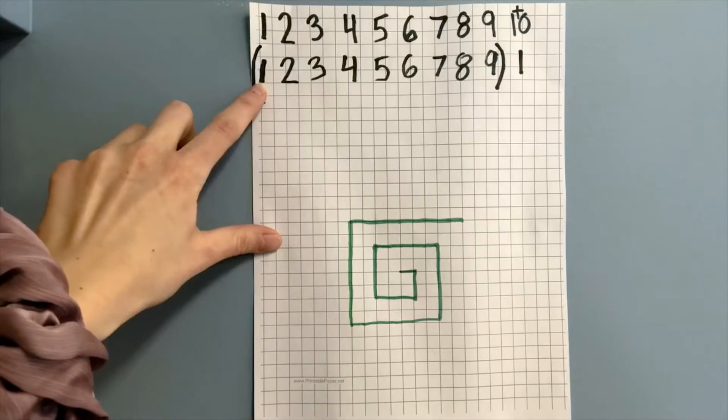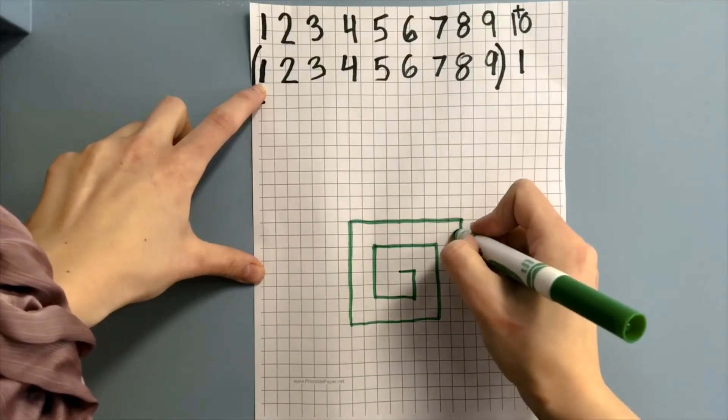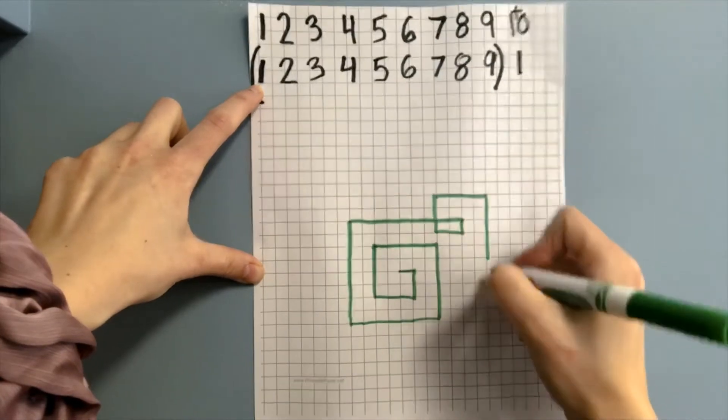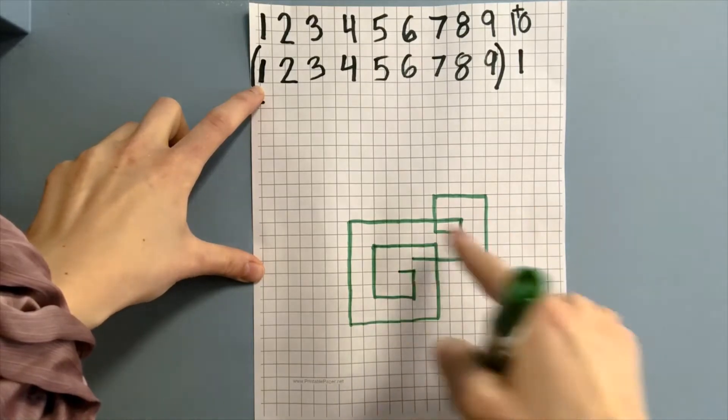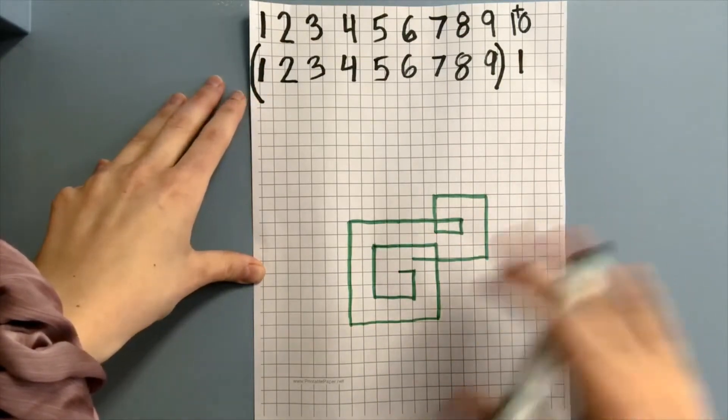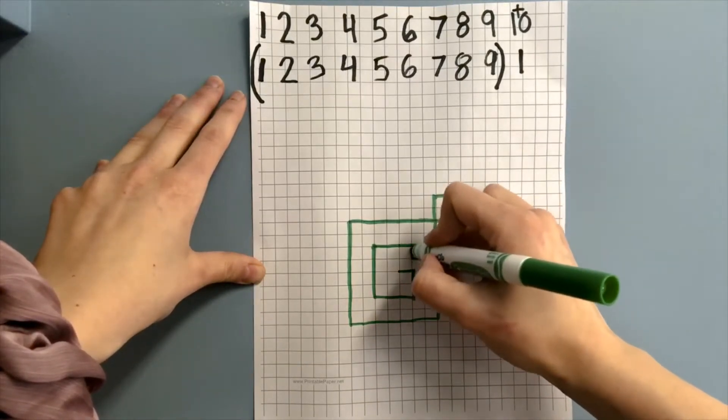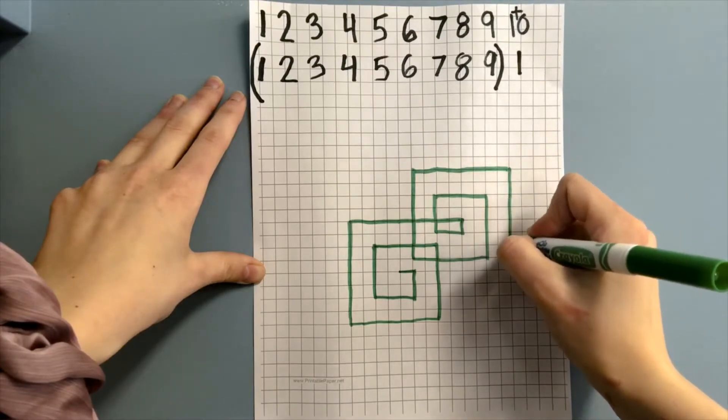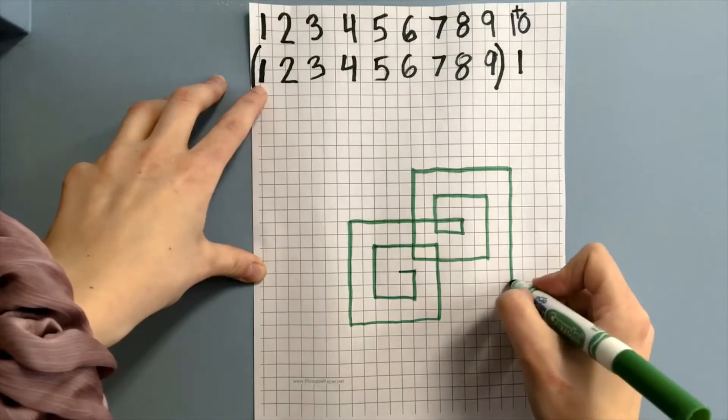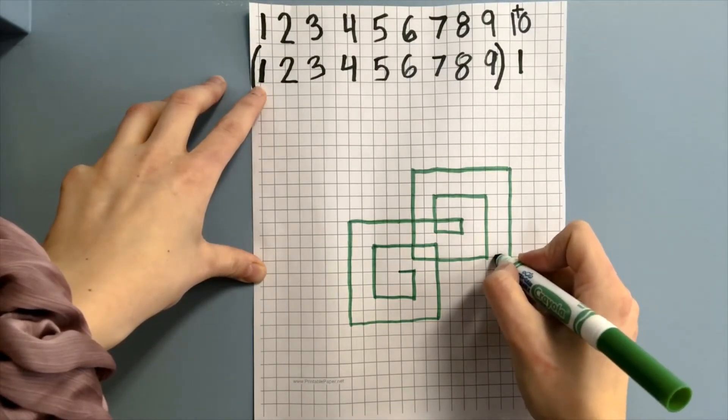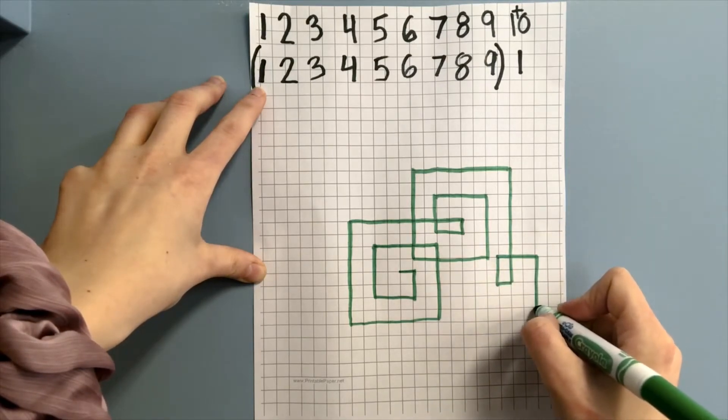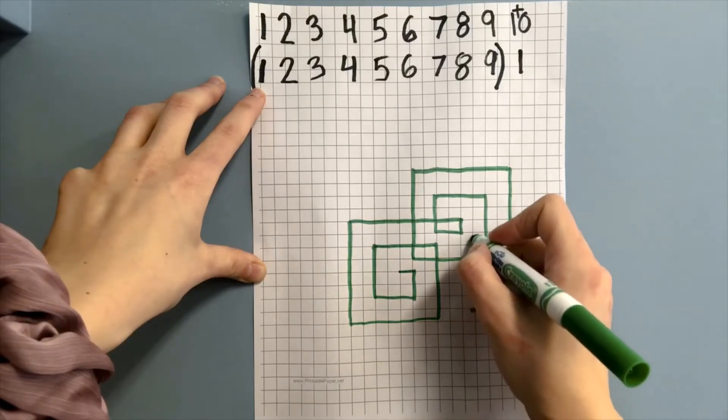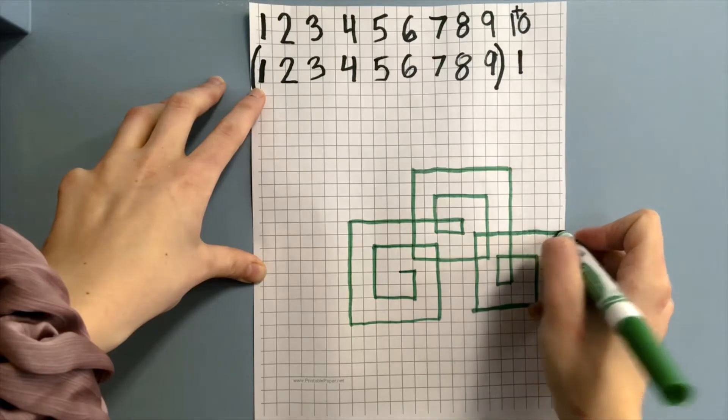All right. Now you go back to one. So one down. Two across. Three up. Four across. Five down. Six across. And now you see they're starting to overlap. That's going to give you your very cool spirally effect. So don't worry, that's what you want. Seven up. Eight across. Nine down. And you repeat again at one. One across. Two up. Three across. Four down. Five across. Try to make your lines as straight as possible. Six up. Seven across.